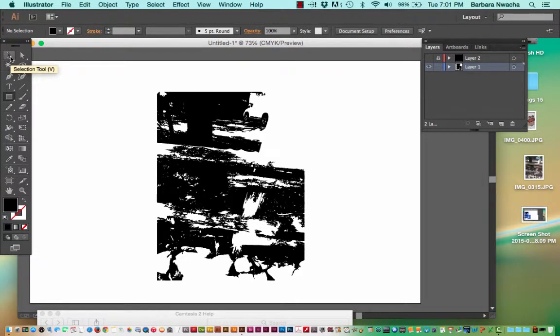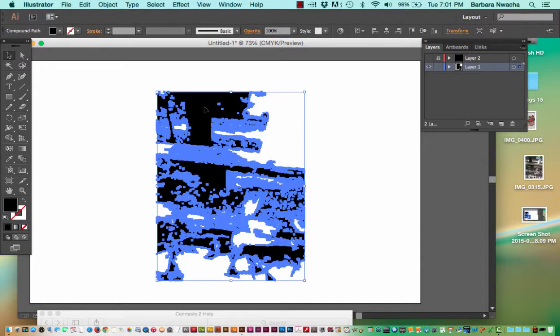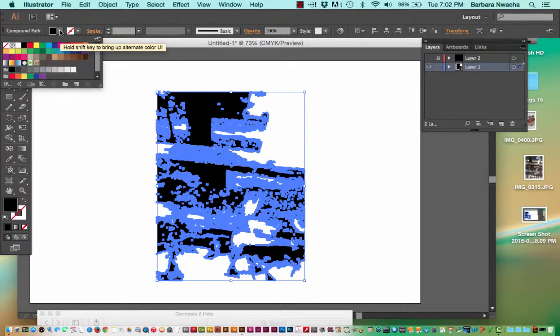I'm up here working with my selection tool, and over here is my direct selection tool. We'll get to this in the next little tutorial. One is very specific to points, the other is for the entire object. I'm going to use the selection tool and select the object. I notice that my swatch panel up here is letting me know the entire thing is black. I'm going to tell it that I want the entire selection to be white.